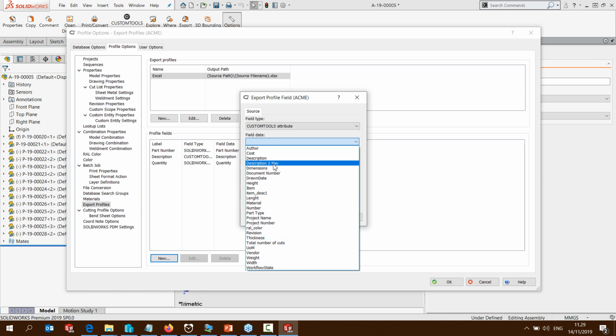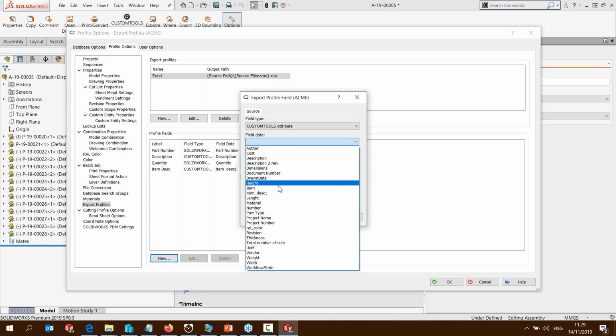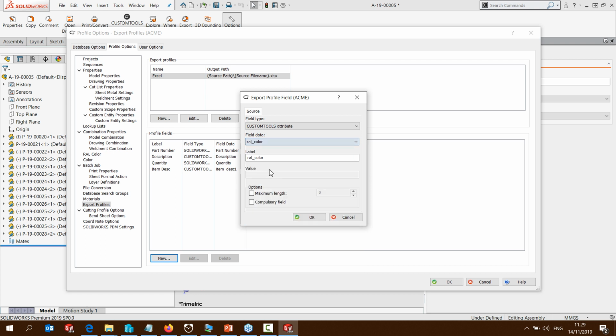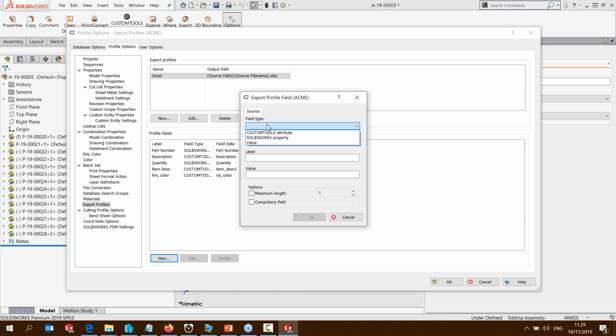We can use this one here, and I can also type a different column here if I want. Then I would like also to have the right color that was defined here, and here again I will just change the name. And finally I would like to have the preview image. So here we just select the preview, and this is hard coded, so I just need to have the value here.